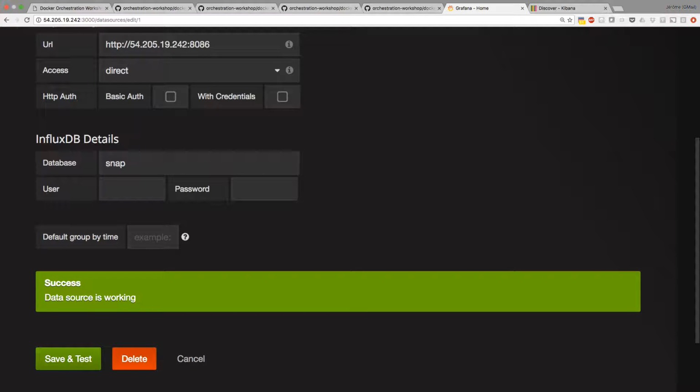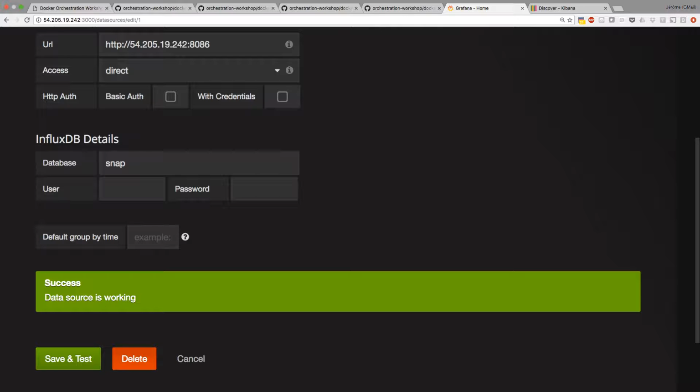Could you use InfluxDB instead of the IP address? Could I use InfluxDB instead of the IP address? Not quite. As is, no, I couldn't. But what I could do, however, is when I create the service, I could add an extra option, I think it's dash host, and then I could pass a custom mapping like InfluxDB : 54.205. blah blah blah, and then yes, it would work, because in my container, when I would resolve InfluxDB, it will resolve to the IP address.